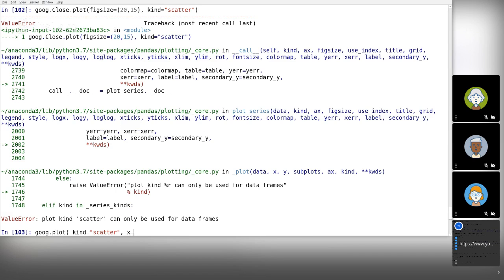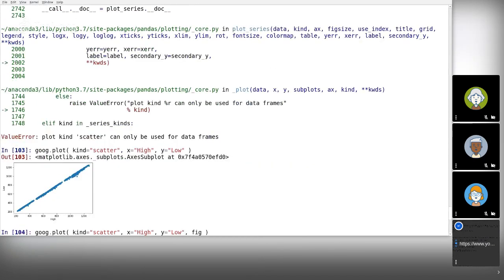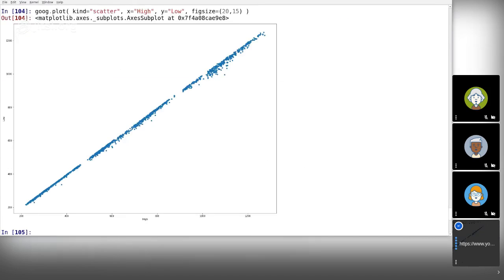On the x-axis I actually want the index, but let me use whatever so that you can see how it looks. The highest value on the y-axis, and I want to see the lower value. Oh, sorry, and the figure size is 20 times 15. And you get the scatter plot. The higher the dispersion on the y-axis, the more turbulent the day was.